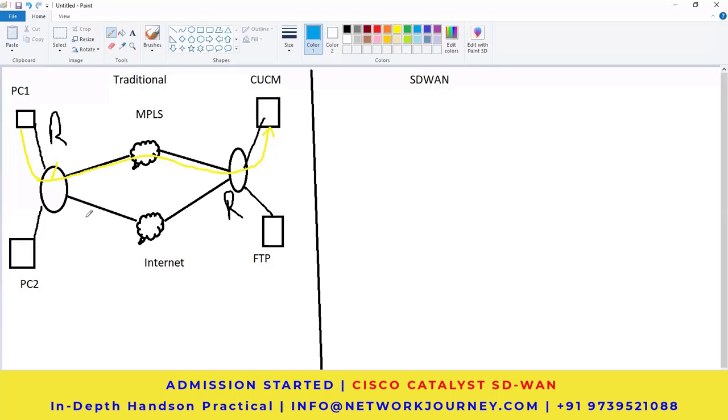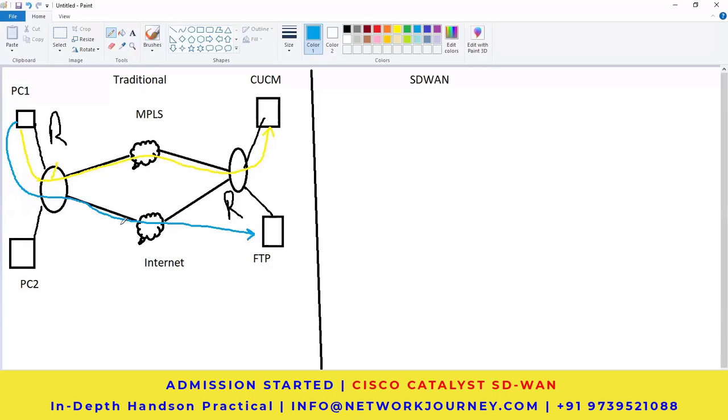Then if PC1 is sharing a file as well, it should follow this link. This decision on the router is very complex because so far we are talking about 2 applications. There can be 100 applications, right? It is really difficult to manage this distribution of traffic across different links.